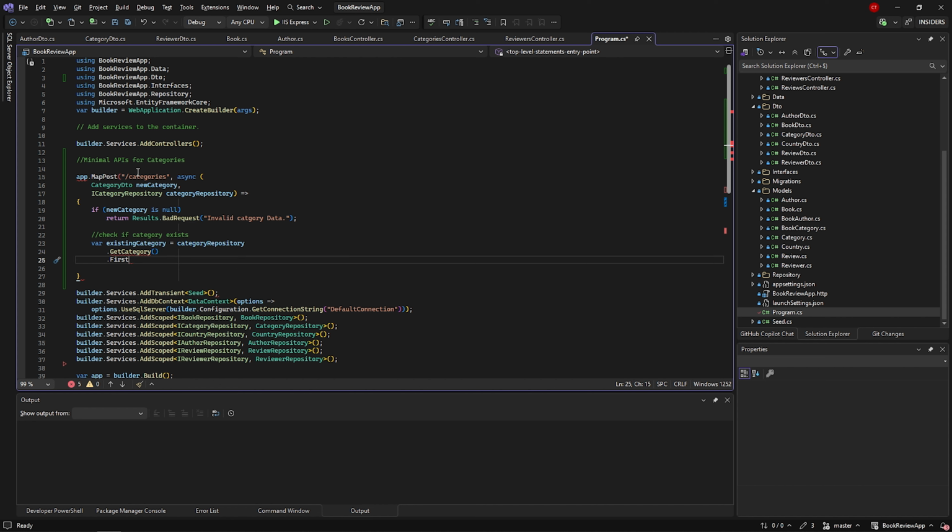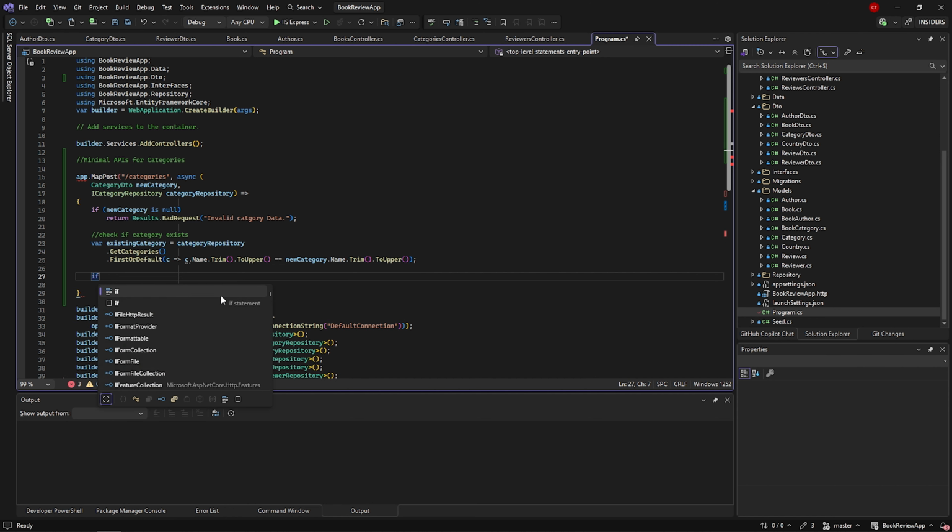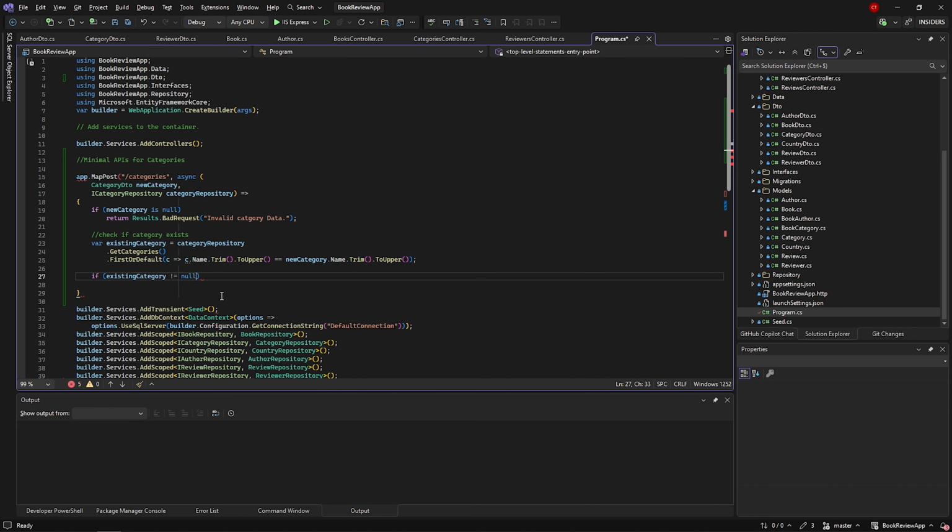Then I create a new category model and call the repository to save it. If the save fails, we return a 500 using Results.Problem, which is the minimal API equivalent of an internal server error. And finally, if everything goes well, we return a 200 OK with a success message. This is how easy it is to convert a controller-based endpoint into a clean minimal API using .NET 10. Less ceremony, same logic, more flexibility.